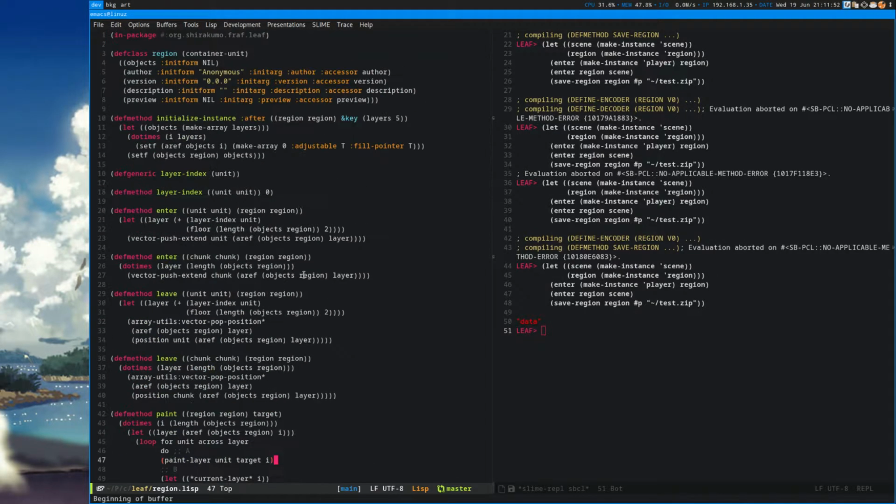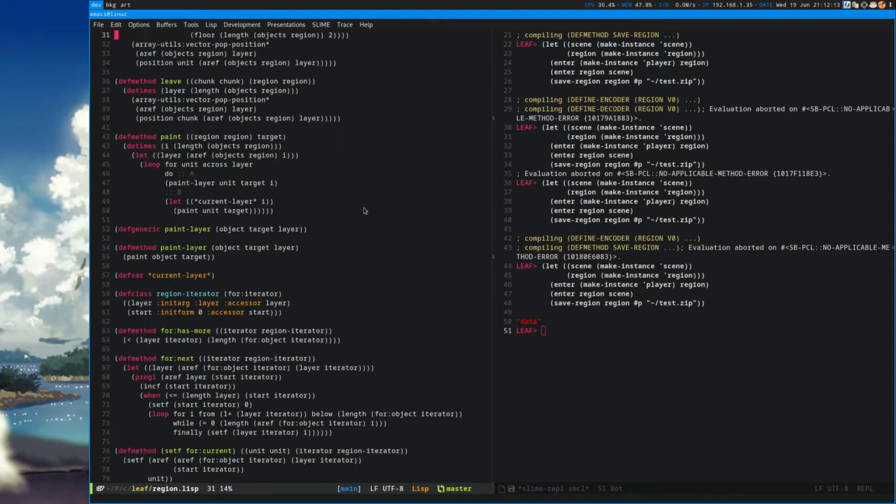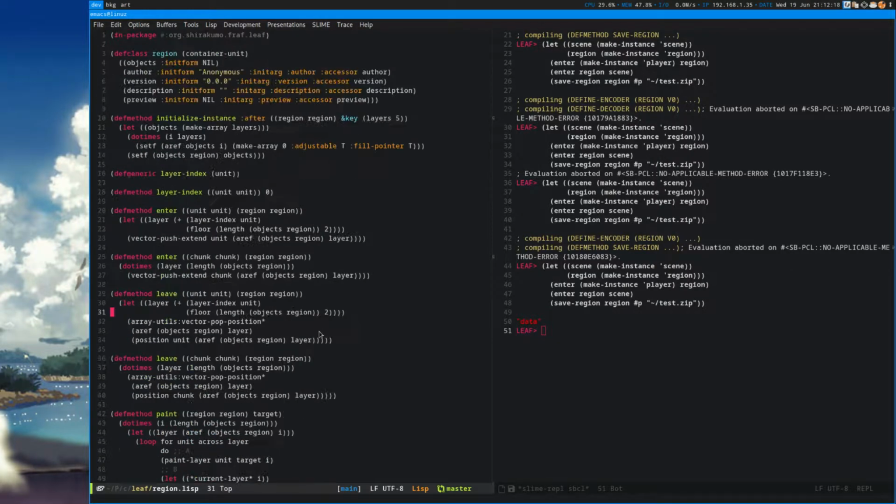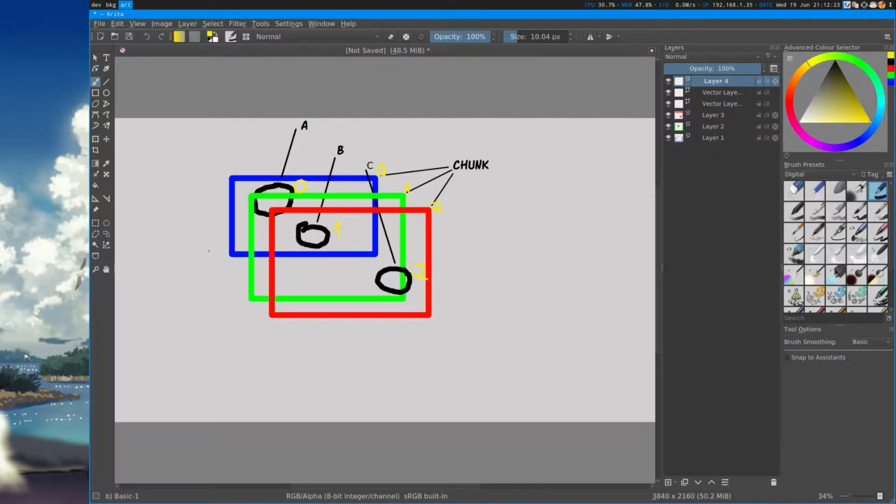A region is what we defined up here, so this is what I did. This stream, it's basically a level, I guess you would call it. I call it a region because of how the game is supposed to work in the future. It's not really divided into levels, but rather regions of a world. So yeah. Currently we're just using the region as a way to store the objects within the world, separated into individual layers.